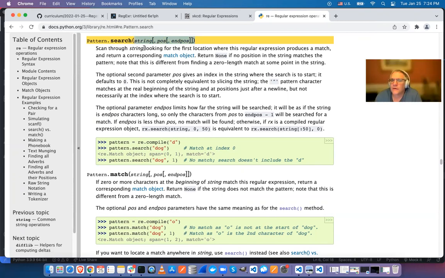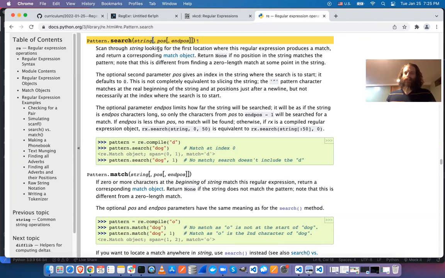So it's going to search a string, and then I guess that's the starting position and the ending position, maybe? Yes, you could have read down below it. Exactly. So what are these brackets for? We don't call functions with brackets, right? Doesn't mean they're optional parameters. Yeah. So this is kind of a standard convention.